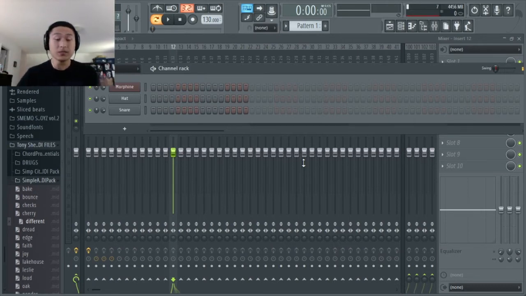So anyways, to get started today, I'm going to teach you 3 ways to reverse a melody. It's not really going to be an in-depth melody tutorial. I have other tutorials in case you're interested in learning how to make your first melody, but today I'm just going to teach you how to reverse them and create a reverse effect, assuming that you already have a basic idea of how to make melodies.